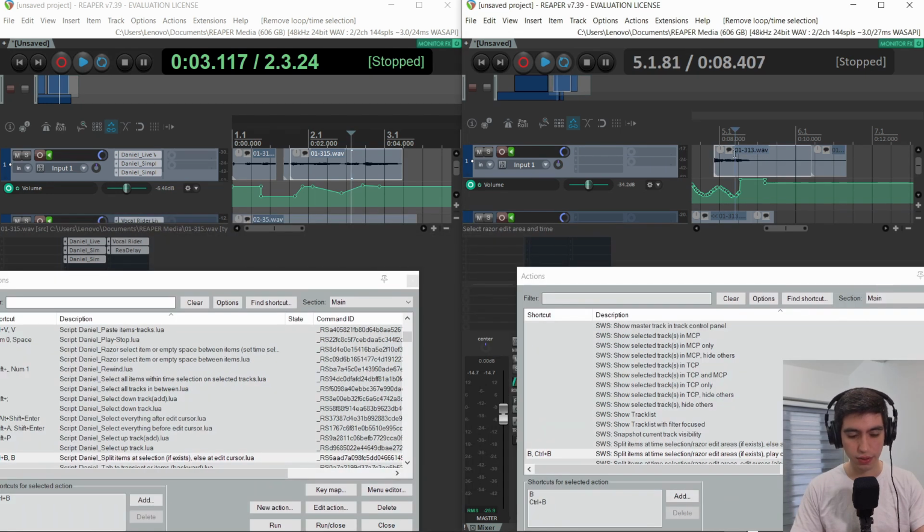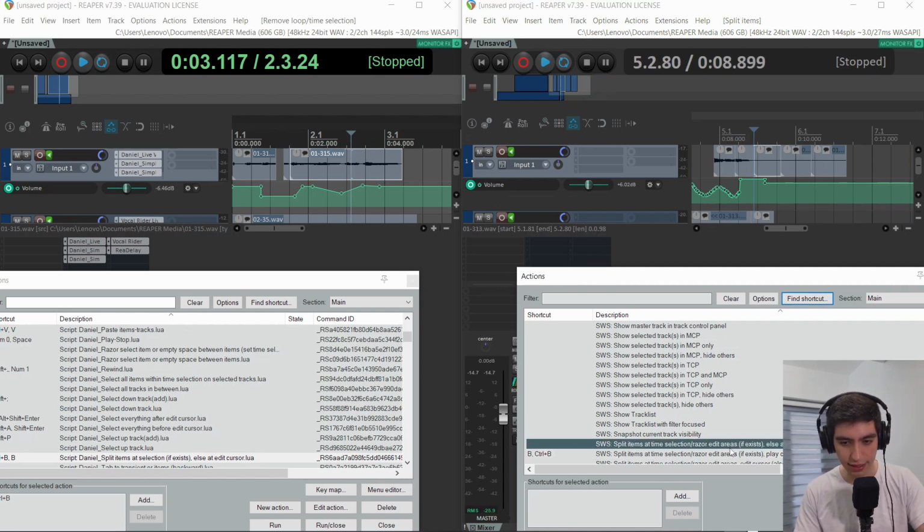And I also changed how splitting items work. So right here, I was using the B shortcut to split an item. And if playback is going on, I hit B again. This is annoying. Sometimes I want to have playback, but I just want to put the cursor somewhere and split on the cursor, not wherever the playhead is. So I moved to this shortcut. Instead of play cursor during playback, I switched to the previous one without the playback.